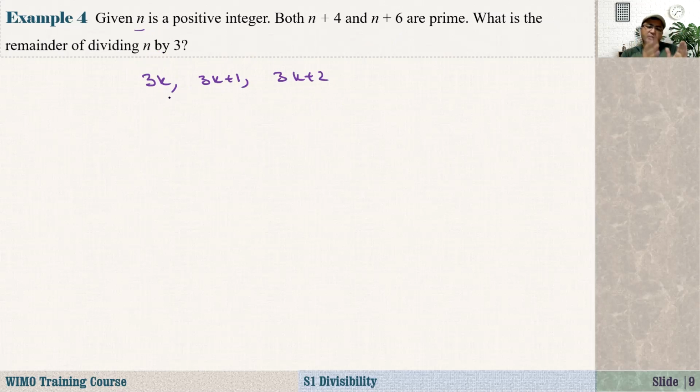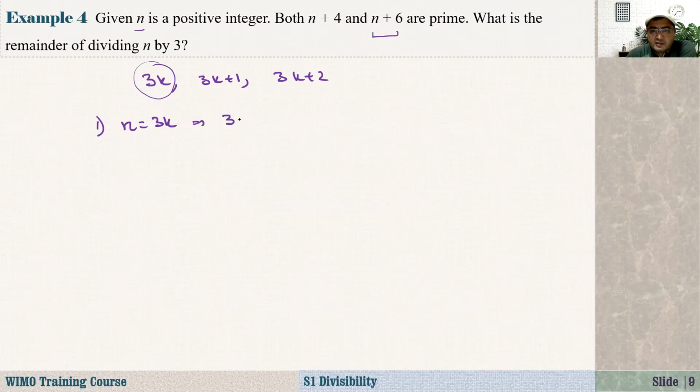I mean, the integers those are divisible by 3, and the group, when we divide by 3, the remainder is 1. Another group, when we divide by 3, the remainder is 2. Right? If you just group in this way, at the time n should belong to one of these groups, right? Actually, suppose that n is a positive integer, and n belongs to this group, right? In the first case, 3 times k, which is n. Suppose that n is equal to 3k. Now from here, it says that n plus 6 is a prime number.